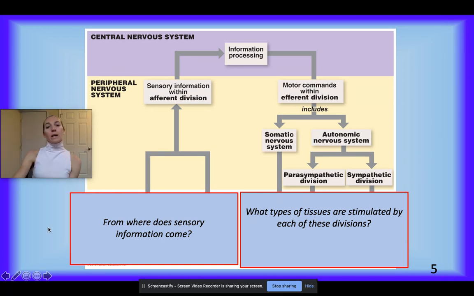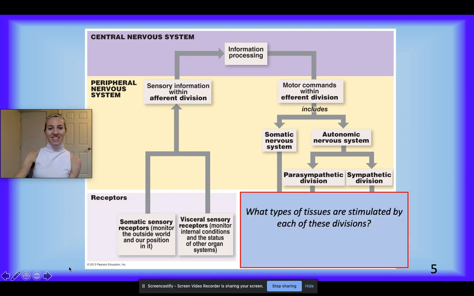But the other systems that we're going to consider here are going to be your somatic sensory input. So proprioception is going to communicate information about our joints, about our body position, and then also visceral sensory receptors. So your gut, right? If you have stomach upset, if you have period cramps, right? Those are going to be communicated through those visceral sensory pathways as well.